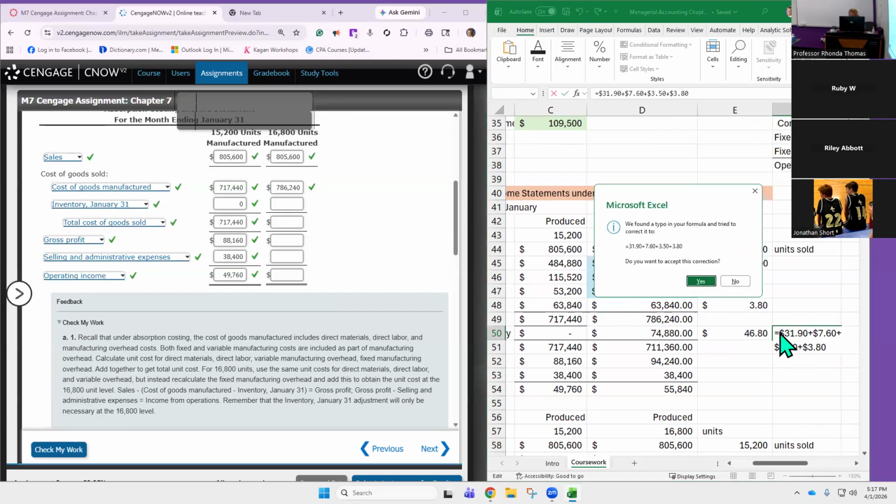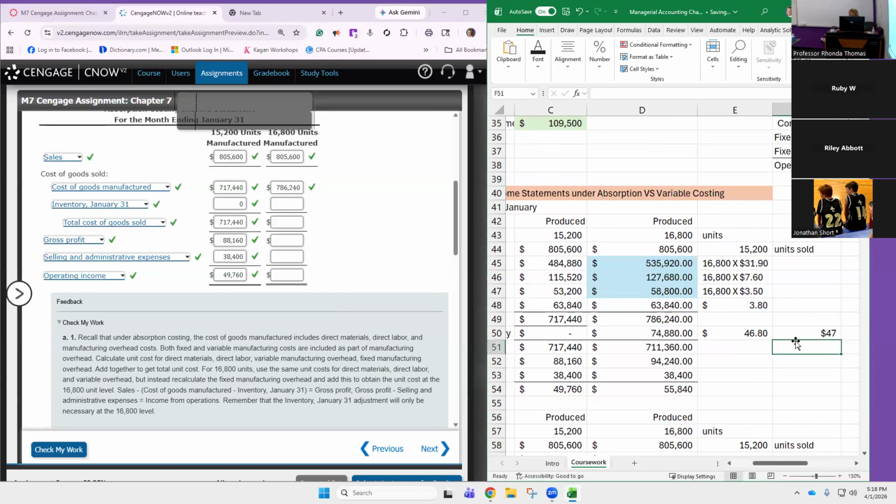So if you add these together, I'm just trying to show you this, so let me put this in here so you can see it. That's all four of these per unit. And how I got this number is I took the fixed divided by the number produced.